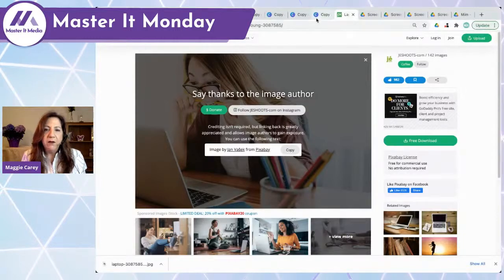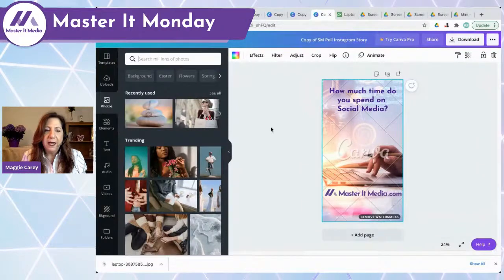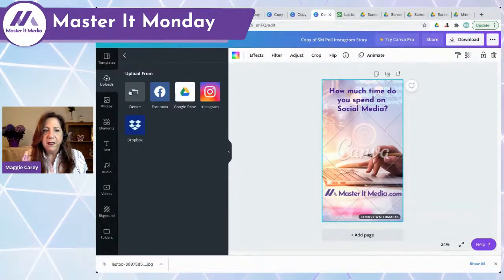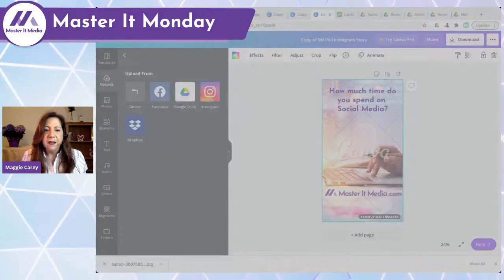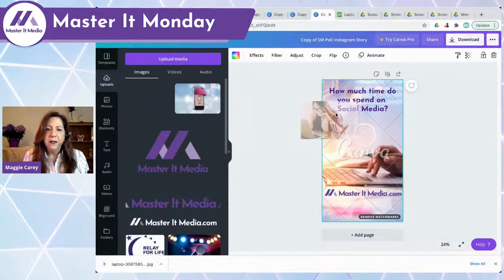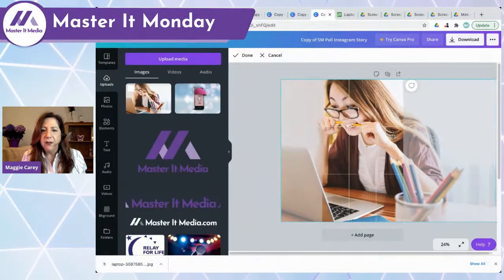So I'm going to go back over to Canva here to this image that I had that I can't use. I'm going to click on upload media from my device. I'm going to pick the graphic from my downloads folder. And once it's in there, now I can drag this over. Now, it doesn't really look all that great. So when you have the image clicked, you crop it and you can move it over.